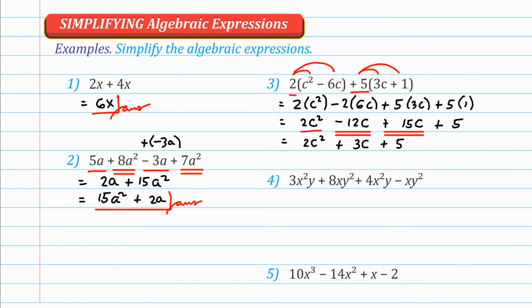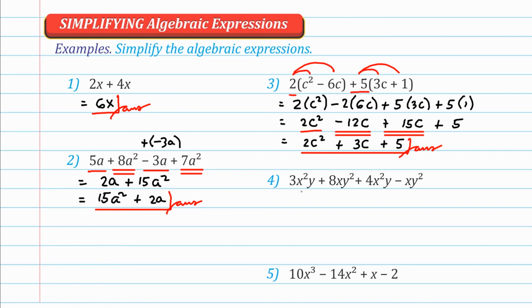This one is 5. Now, check mo muna before we finally say that this is the final answer. Notice that the degree is in decreasing order. This is c squared, and then c, and then wala ng c. Therefore, this is our final answer.